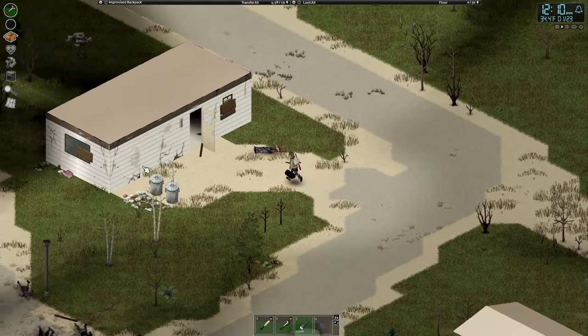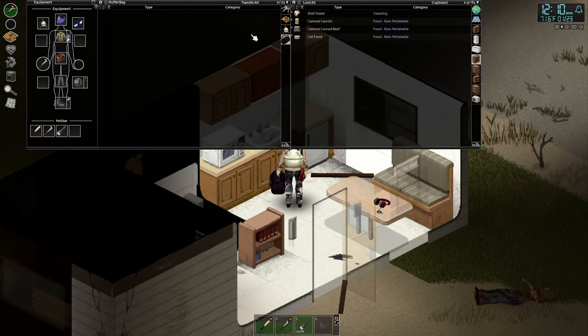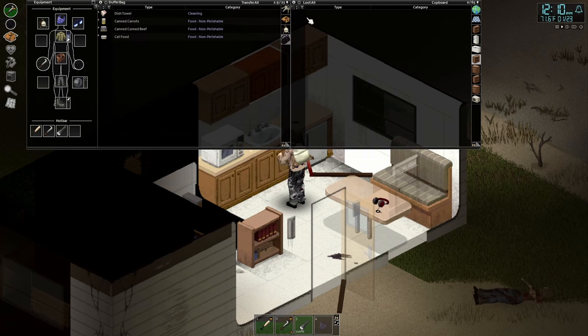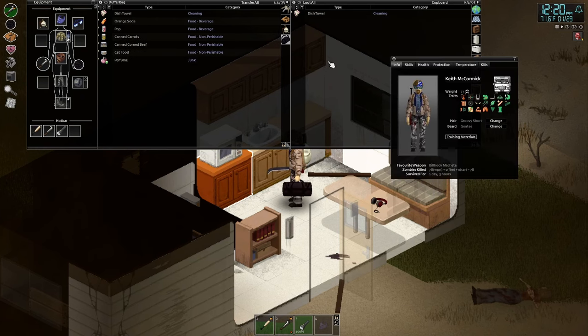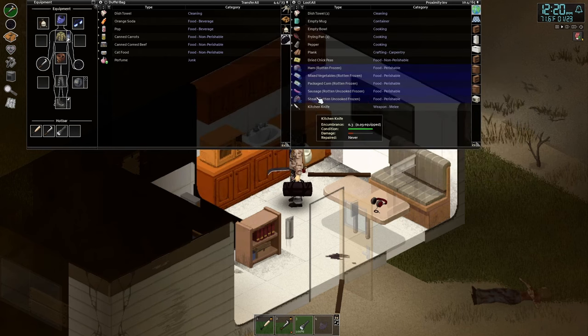Okay, let's go in here. I'm pretty sure it's the one below us. But we need to get some food in here real quick. Put that perfume in there. This is our loot bag for now. Take the soda. How's our weight doing? 73 going up. 78 Zeds killed. Favorite weapon is the machete. One day, 3 hours survived. Very nice.